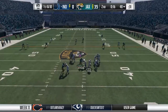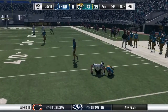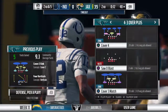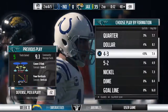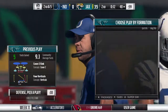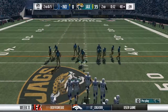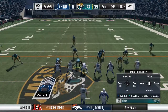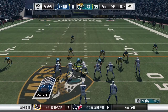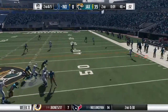To throw now on first down. And he's got some space here. Now the Colts are going to burn the second of their timeouts as they'll stop the clock with 12 seconds to go in this first half. Second down to the offense needing 5 yards. Now a shotgun snap as they'll look to throw.